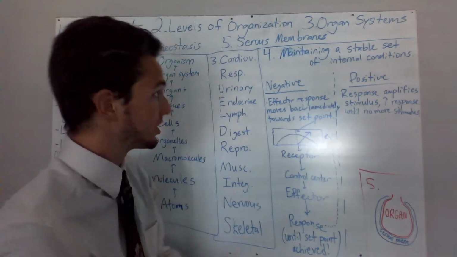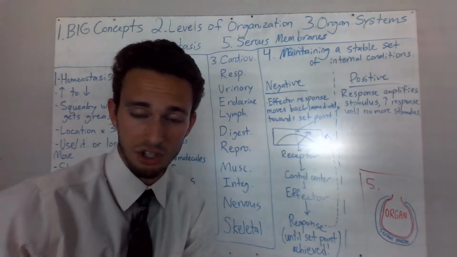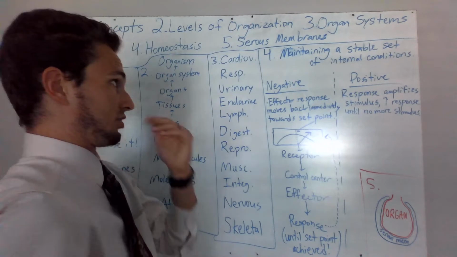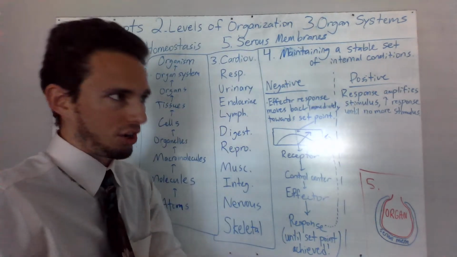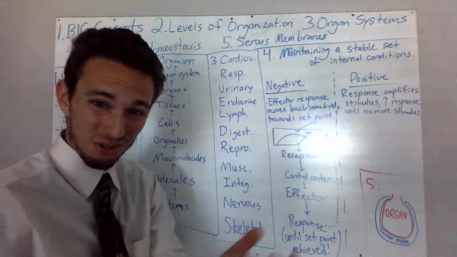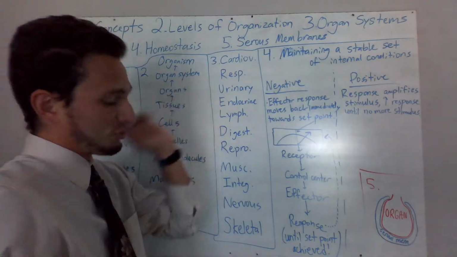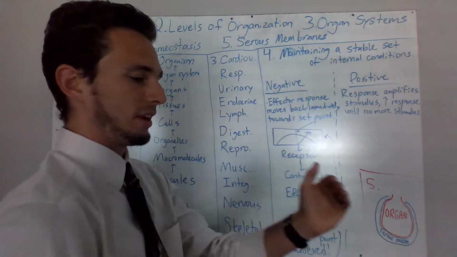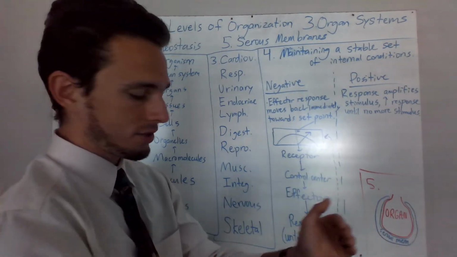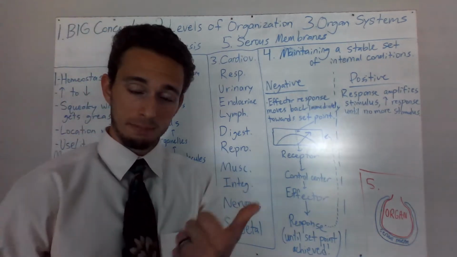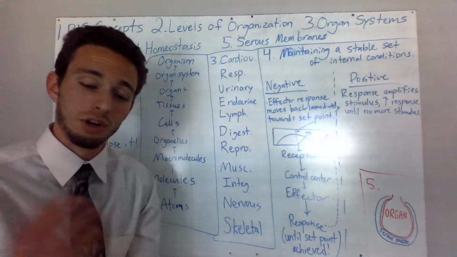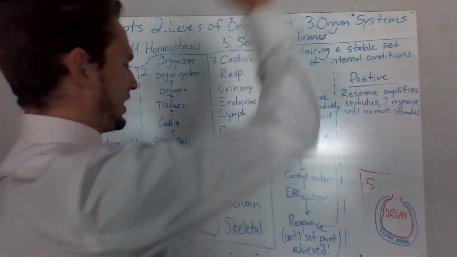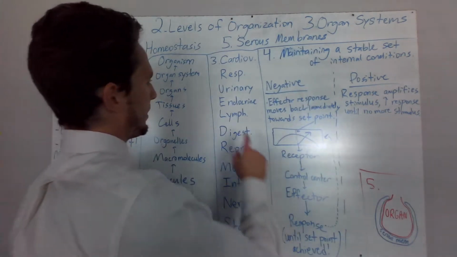Cardiovascular, heart and vessels, transports nutrients and oxygen to all of your body's cells so that they can survive. Respiratory system, basically your lungs, and I could argue the blood vessels and heart kind of work together. Respiratory exchanges oxygen and carbon dioxide gases at the lungs. That's important to regulate blood pH as well as to deliver oxygen throughout the body because you need oxygen to combine with glucose in your mitochondria to make ATP energy, which is what you need for your body.